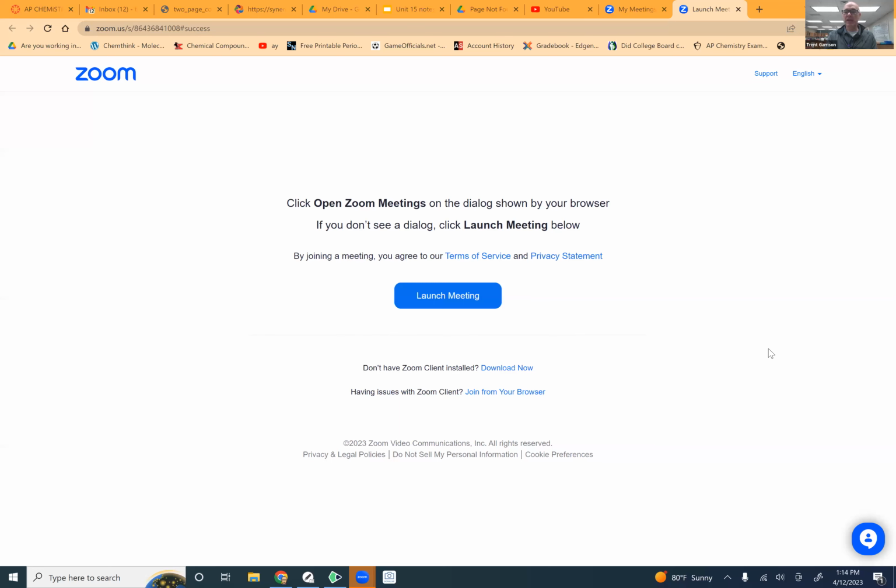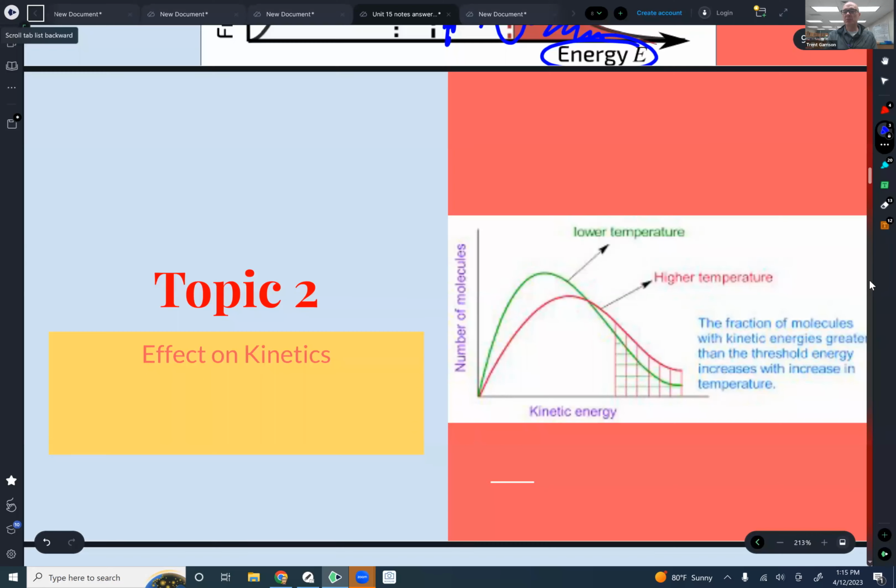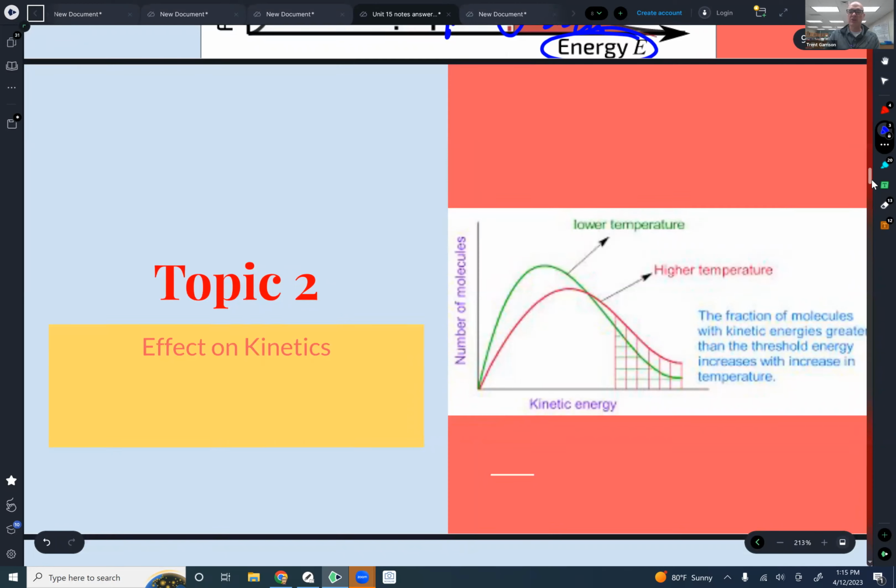So in the previous topic, I just shared with you a Maxwell-Boltzmann curve. And that Maxwell-Boltzmann curve has an activation energy over here. Well, what if we somehow were able to move this energy line? Then I would have more particles taking part in the reaction. That would be awesome if we could make that happen. Or what if we shifted the line and made it look a little bit different? So this is what we're trying to manipulate and show with the effects.